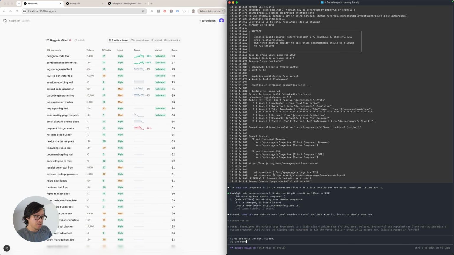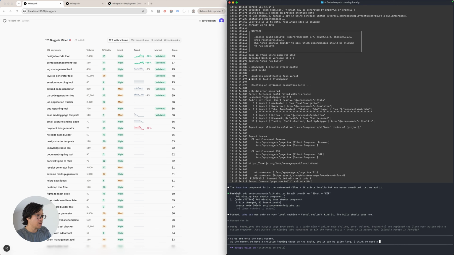So at the moment, we have a skeleton loading state on the table, but it can be quite long.